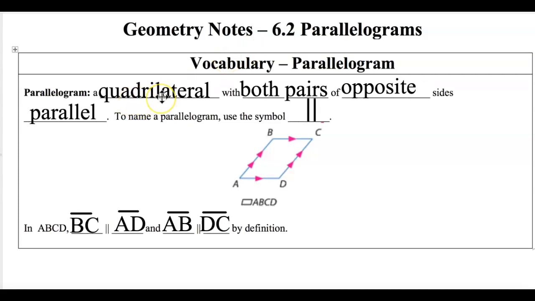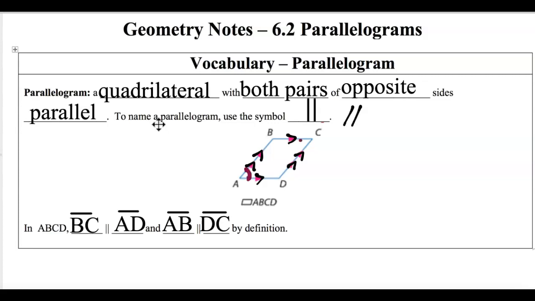So a parallelogram is a quadrilateral with both opposite sides parallel. One thing to note here is the symbolism. We've been using this for a while, but they're usually two slanted lines just showing they're parallel. Also notice that they're using arrows to denote which lines are parallel. So these two are going to be parallel to each other, and then this is going to be parallel to each other. One thing to note here as well, since we are talking about parallel lines, is their angles.